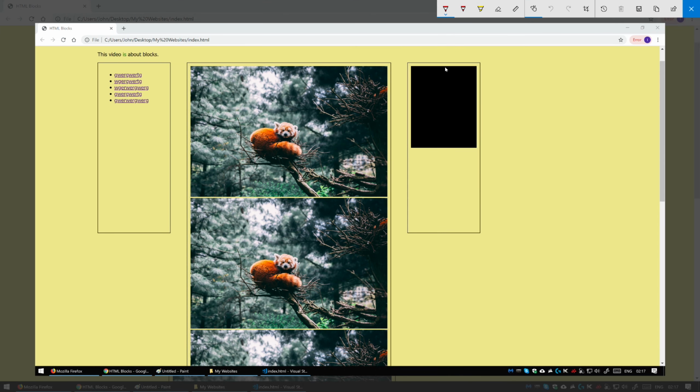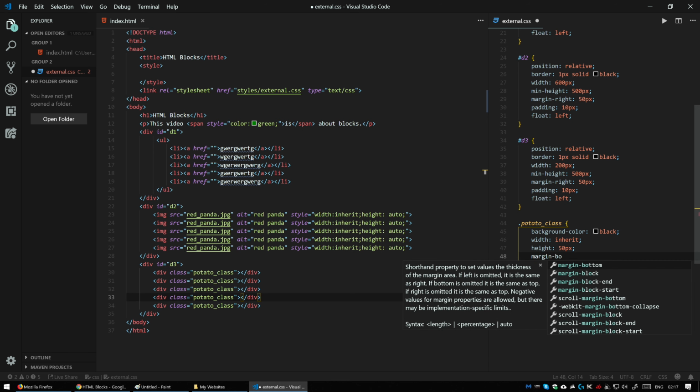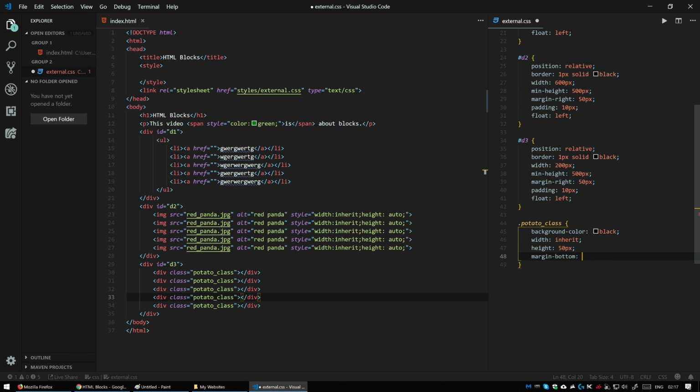What we just got was 5 elements that we cannot actually understand are 5 elements, because there is no space in between. So let's go ahead and add some space. So margin bottom, let's say 5 pixels.